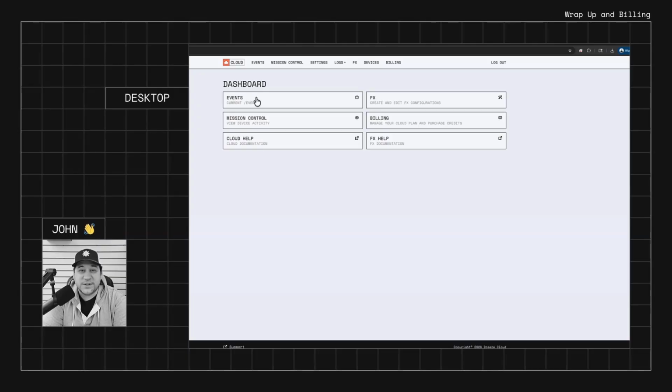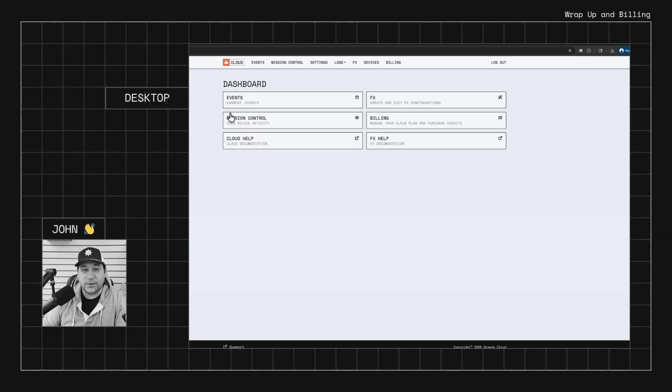All right, so that's how you set up a virtual booth. We started with the FX configurations, showed you a few different ways how to do a basic overlay, to using a Nano Banana prompt, to using the form elements to influence the prompt. We set up the microsite design. If you want some more tips on that, check out the video in the description below from one that we did previously. And then we set up the QR form with the elements. It's a lot of fun to play around with.